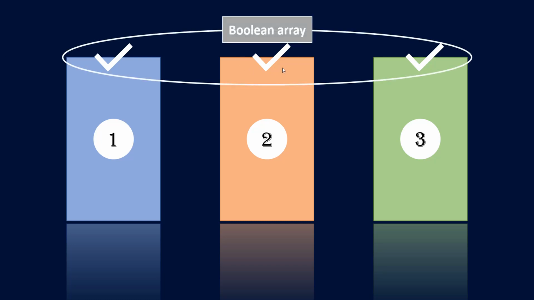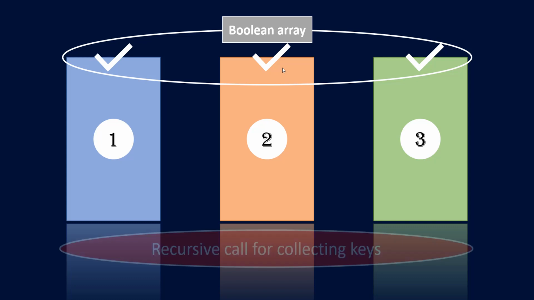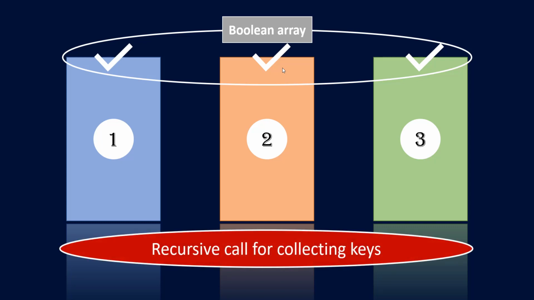So what do we need to do in this particular case? We would need a Boolean array to mark whether a room is visited or not, of length rooms.length or n. Secondly, we would need to recursively call a function that would collect all the keys in a room and go into the next room according to whether the room is visited or not. With these two things, we can solve this question. So let's go ahead and write some code for it.